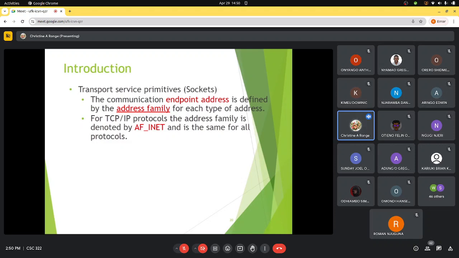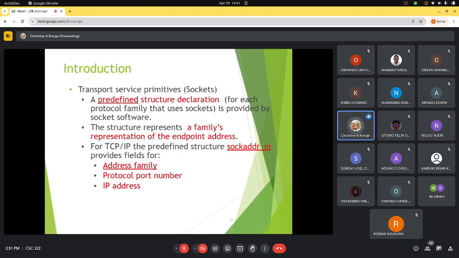And that will provide an understanding of what type of endpoint address you are using, because every family of protocols uses a different type of endpoint address. So when you say address family internet, they will know the type of address you'll be using is the IP address, port number, the composite address we talked about. So that too has to be specified.